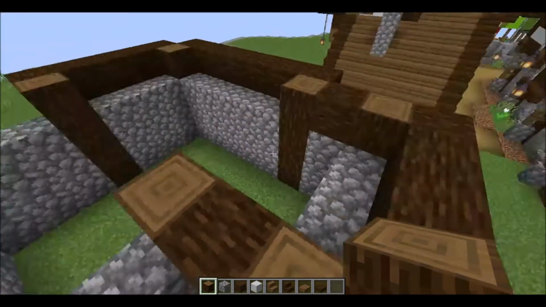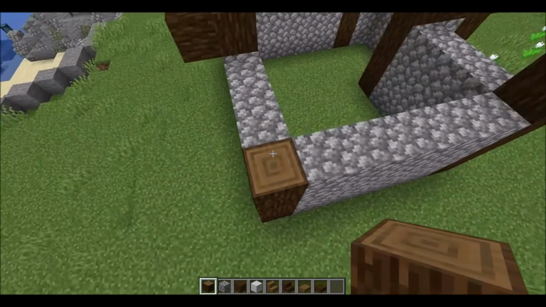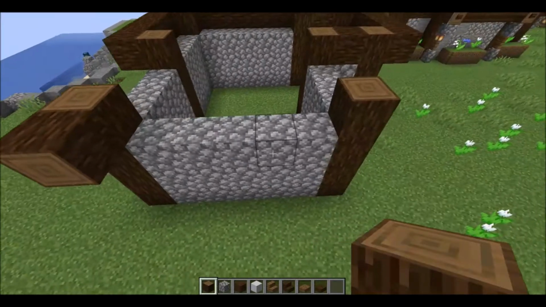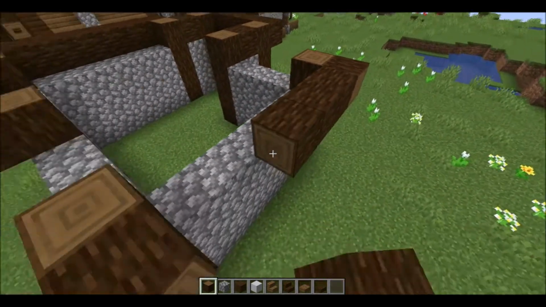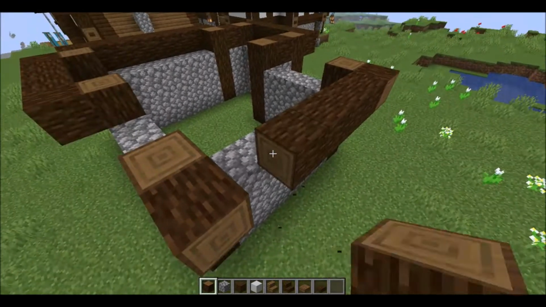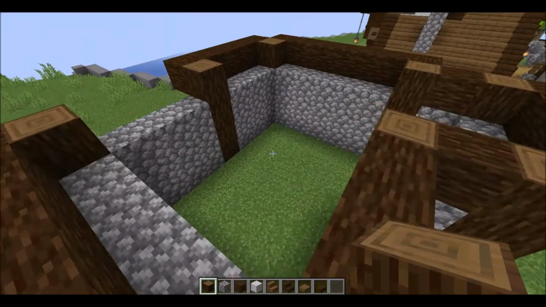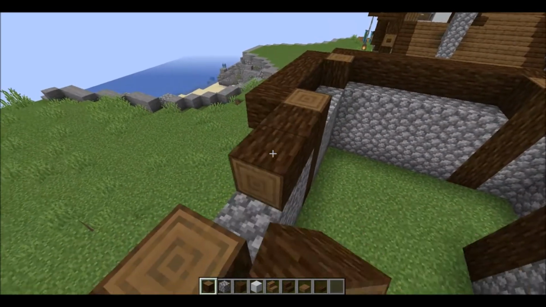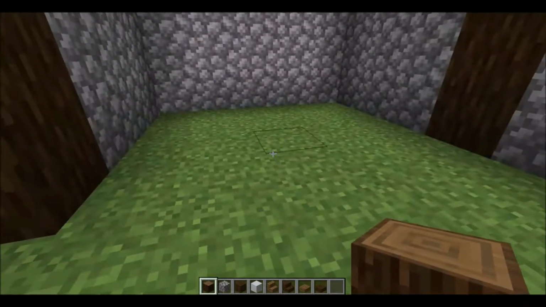Build this one up and join that like that. And then on the end here, the exact same thing, a log on each one, and bring it out one, and then across like this. And then the same thing as we did there, just connect these up, bring these logs across, and that should be the shape.